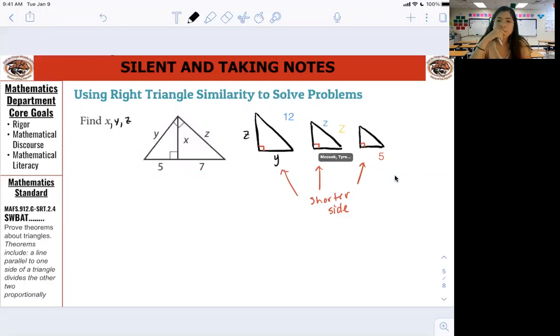Miss, I thought you wanted us to find the proportions, where you do the proportions and find out what each side is. That's what I thought we were doing. Oh my gosh. No, we're just labeling each side right now. That's all we're doing. So I've got a yellow triangle. I've got a blue triangle. I'll relabel this one.